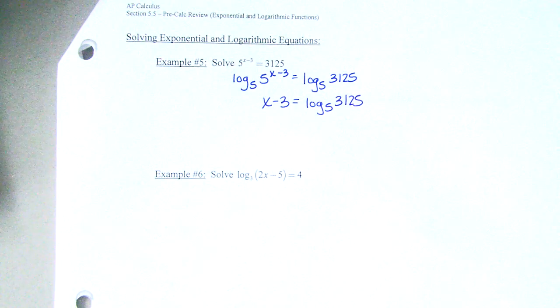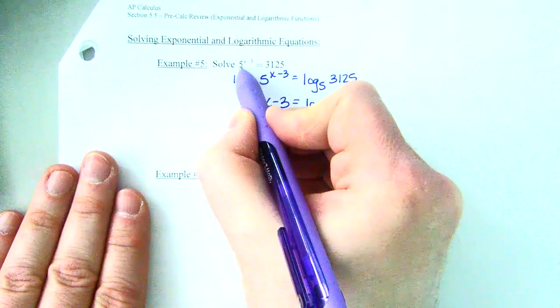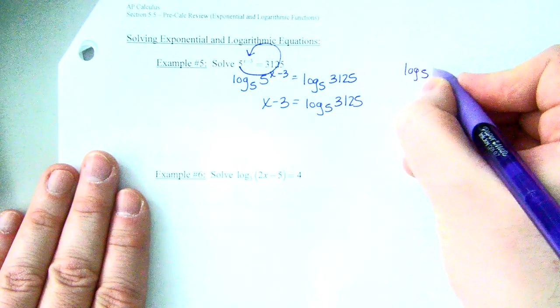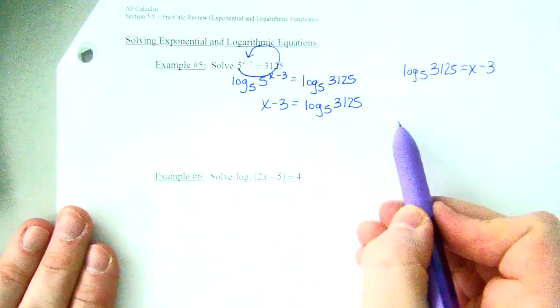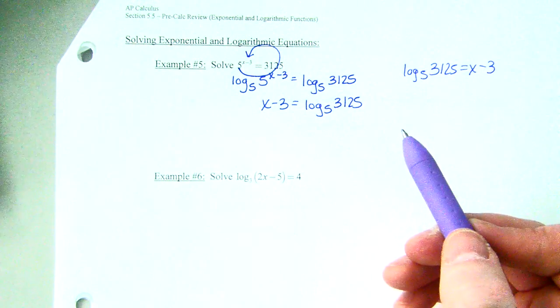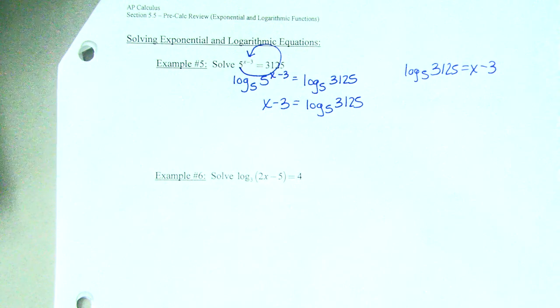The way I would have explained this in Algebra 2 is, let's take this exponential problem, rewrite it in log form. I would say log base 5 of 3,125 equals x minus 3. I really don't care how you do it as long as you can get down to something like this. Please take out your calculators. And I want you to use that change of base formula, but let's try it with natural logs to evaluate this thing. You're going to type in natural log 3,125 and make sure you're closing your parentheses, divided by the natural log of 5.